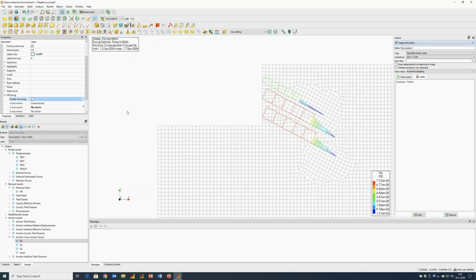So as you can see, setting up such a model is not that complicated because we have made available some intuitive tools like the sheet pile wall wizard and the anchored wizard. The water level definition is also very simple, and making all these phases through the construction stage is also very intuitive. You can easily activate and deactivate the mesh sets and activate anchors and sheet pile wall. And with the large variety of results output that we have, you can really scan your model and get a good understanding of the behavior.